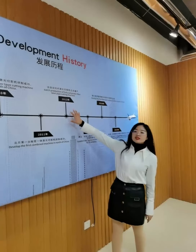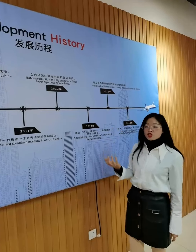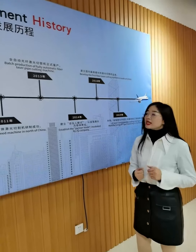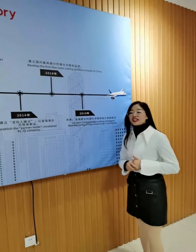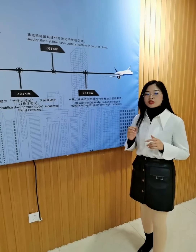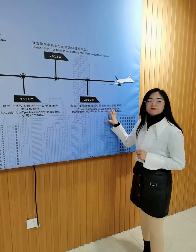Since 2013, we got the first automatic tube laser cutting machine. So the machine you are interested in is quite simple. It's not so complicated. So the machine will be very good for you. Till now, for these 8 years, GQ Laser has focused on tube laser cutting machine research and development. So we can make sure of the quality and service.